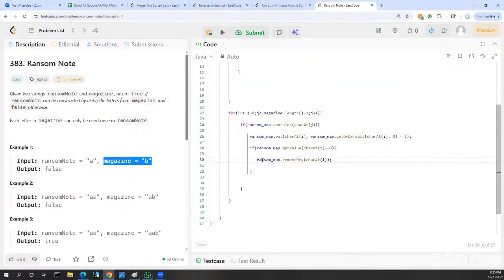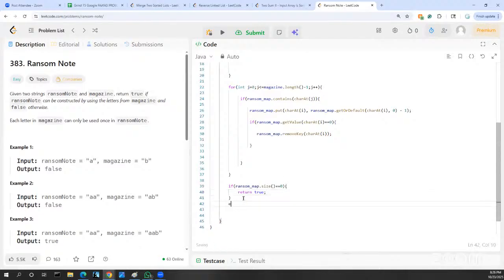So finally, we check if the ransom map dot size equals 0, then return true, else return false.